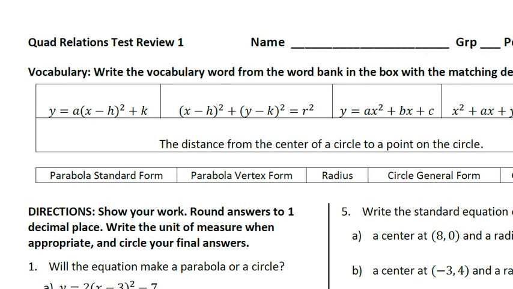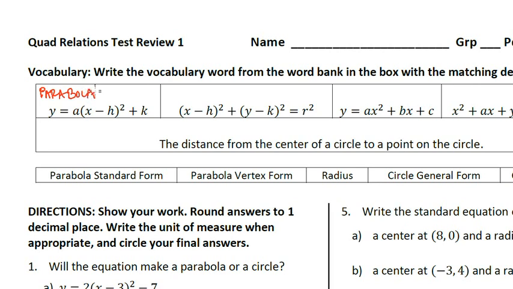The first section is vocabulary. If you look at the vocabulary, the main focus of vocabulary is going to be on equations. And I can tell you, these equations are not difficult to figure out if you just think through them. The first thing I'm going to tell you is it's easy to figure out which of these equations makes a parabola and which of these equations makes a circle, because the ones that make a parabola have their y variable that's not squared. So in this case, this y variable is only to the first power. It doesn't have a square, and that means this has to be a parabola. Everything we learned last semester.